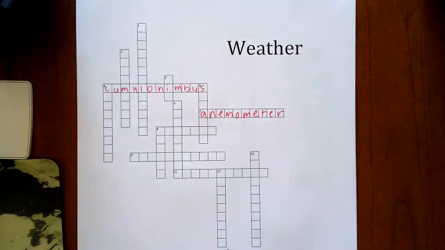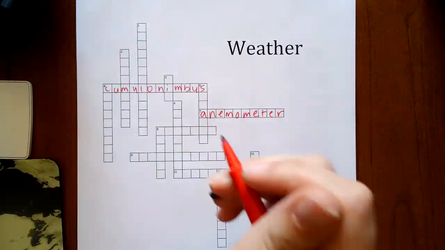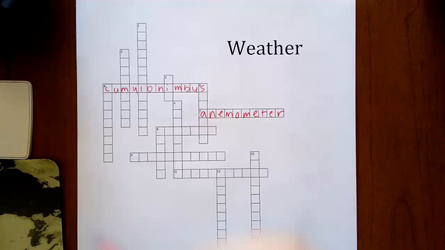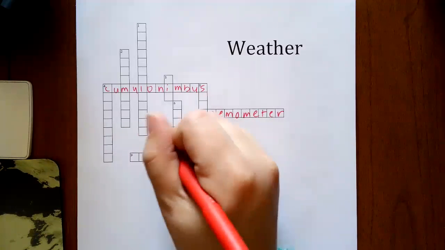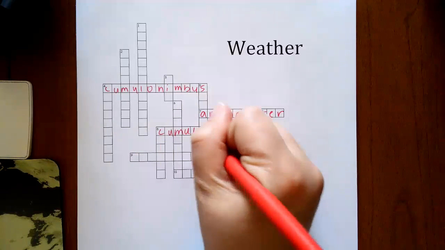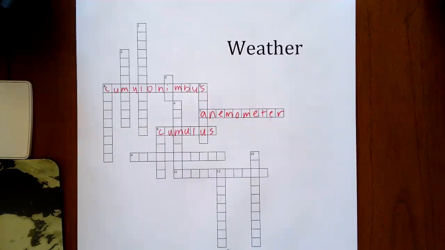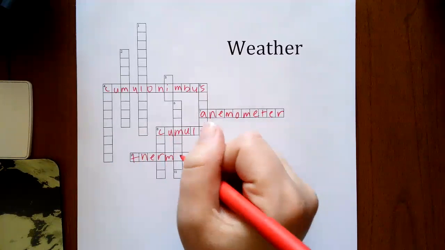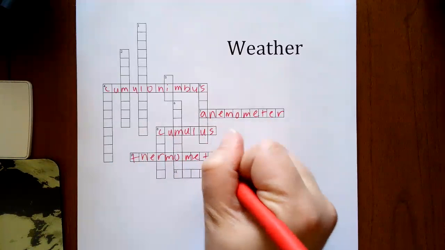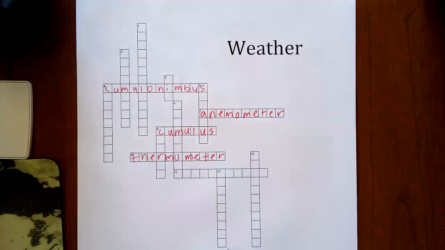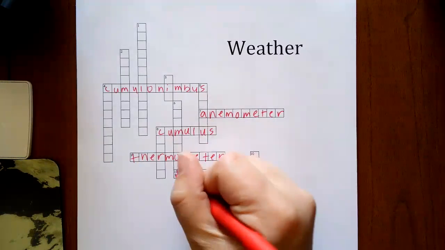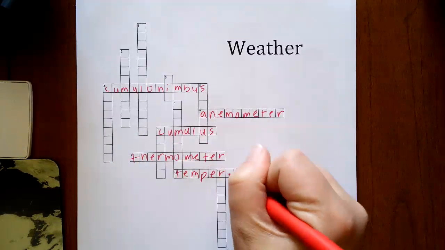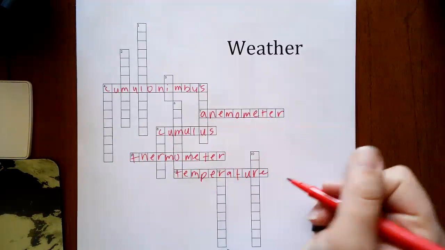Fluffy white clouds with a flat bottom. Right, those are cumulus, like the big puffy, what you say, on a nice fair weather day. Cumulus. I'm looking up number 8. A tool used to measure temperature, that would be a thermometer. Make sure I'm spelling it. Thermometer. A tool, the measure of the amount of thermal energy in the atmosphere, that would be temperature. How much thermal energy, how much sun heat are we getting? What's the heat, the temperature?